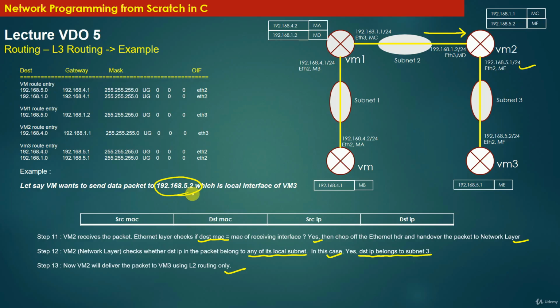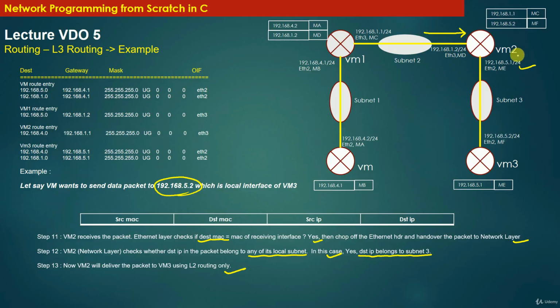So in the second case, when the destination IP address of the packet falls in the local subnet of a router but does not exactly match the IP address of any local interface of the router VM2, then the router decides to forward the packet further using L2 routing only. When the destination IP address of the packet falls in the local subnet, but does not exactly match the IP address of any local interface of a router, the router concludes that the packet is intended to reach a final destination machine which is present in one of its local subnets.